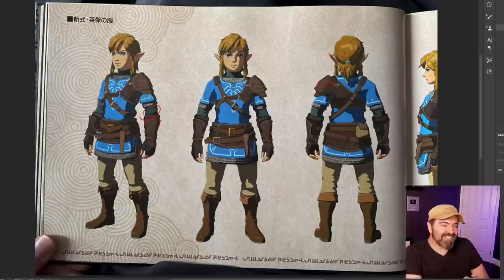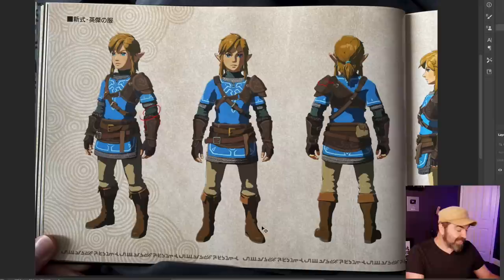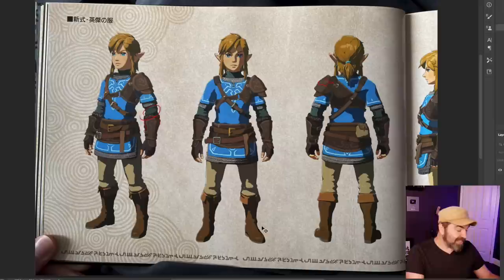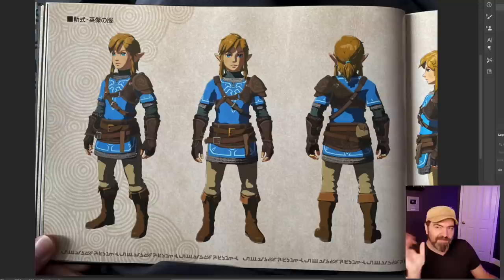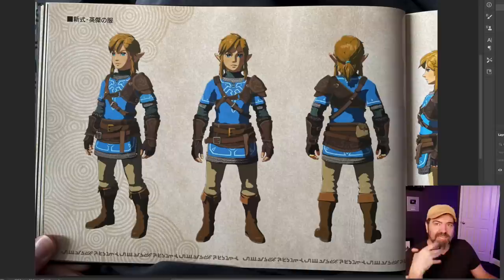It was really bold to reduce the green down to this small amount of bluish green between his outfit. Maybe not so bold to get rid of the bare legs — in 1980s Link he didn't even wear pants, just a skirt, almost like a hoplite. You want to identify the key ingredients that really resonate about a character and carry those over into your modernized or stylized version. That in itself is quite a challenge, especially when your job is to design alternate armors that still remind the player they're playing as Link.